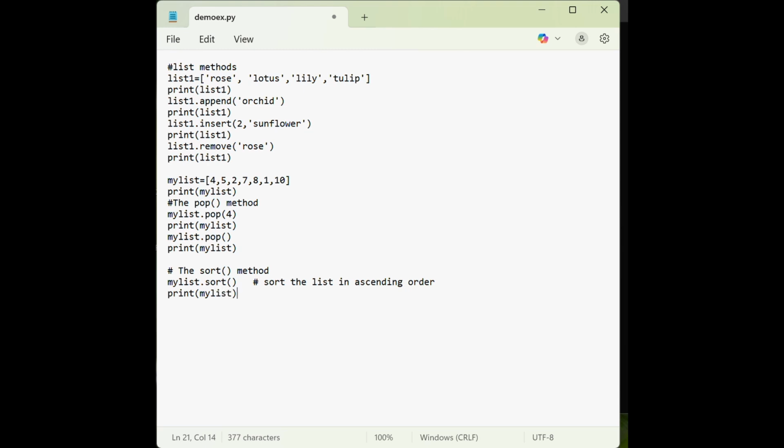To sort it in descending order, we use mylist.sort with parentheses, reverse equals True.